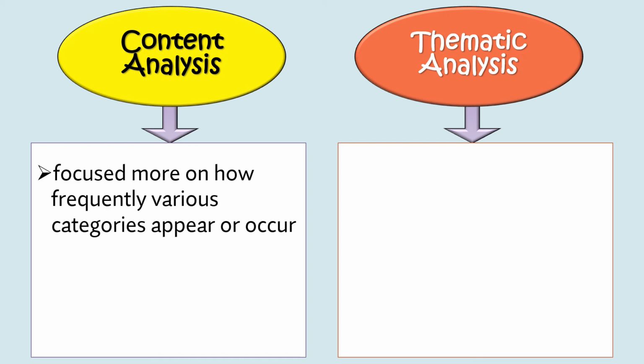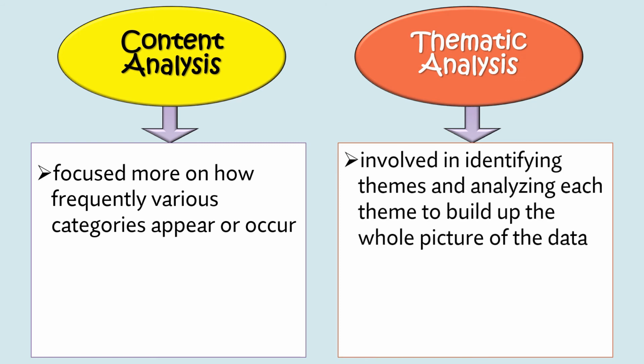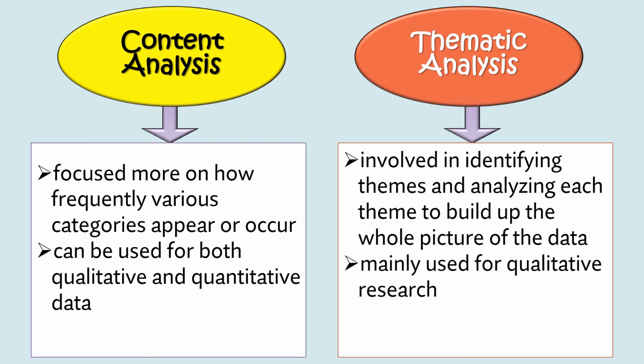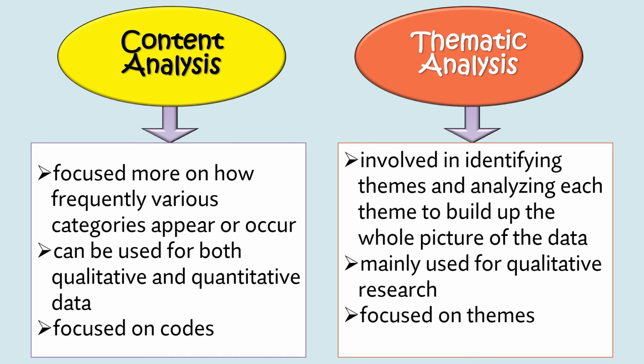First, content analysis focuses more on how frequently various categories appear or occur, while thematic analysis is involved in identifying themes and patterns and analyzing each theme to build up the whole picture of the data. Thematic analysis can be more in-depth and broader in analysis and understanding. Content analysis can be used for both qualitative and quantitative data, while thematic analysis is mainly used for qualitative research. Also, content analysis is focused on codes, while thematic analysis is more focused on themes.